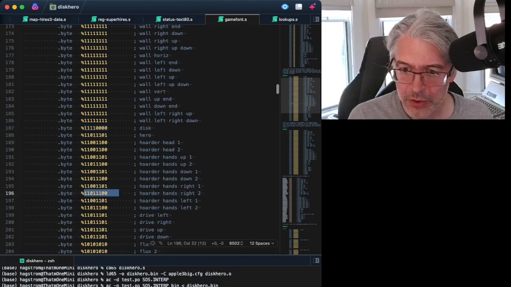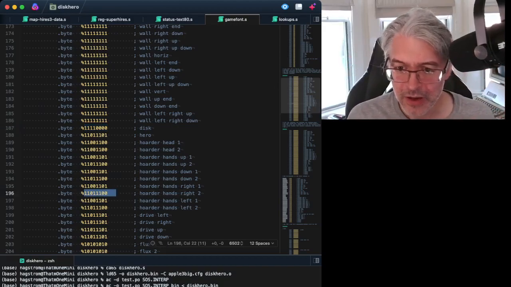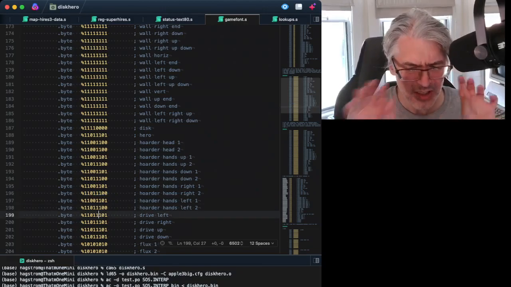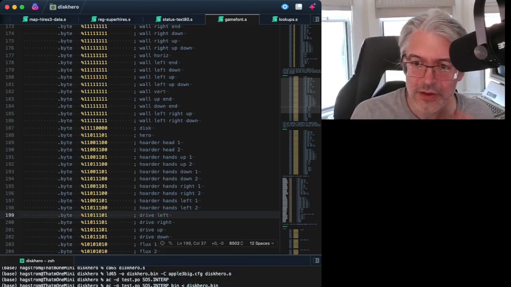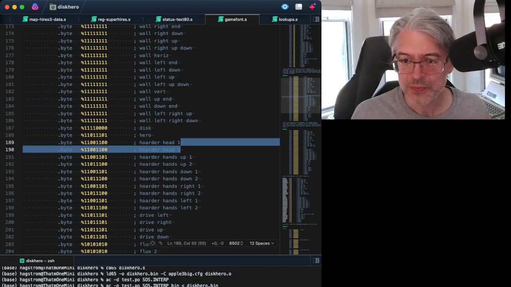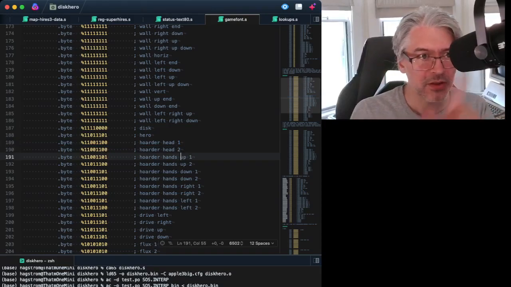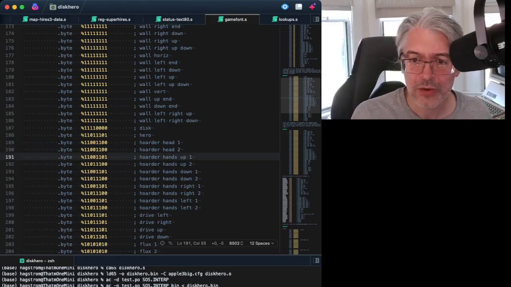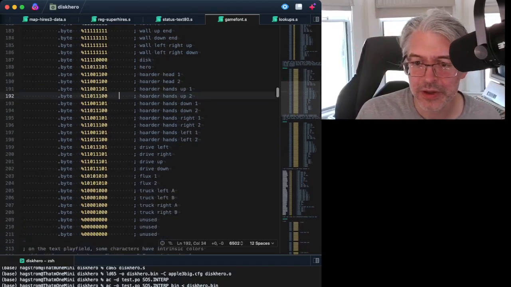For things like the hoarders, the 2 pixels that represent them up in the high-res map have actual colors, so that the actual colors are 13 and 12, which I think is yellow and green. And in fact, 1 and 2 are frames, so it animates between them. It's 1 pixel is 12 and 1 pixel is 13, and then they reverse. Then it's 13 and 12. So you can see them animating up in the higher region.